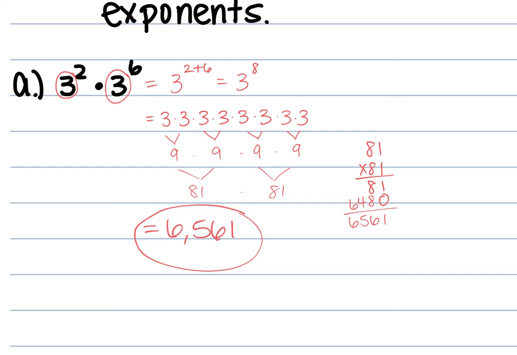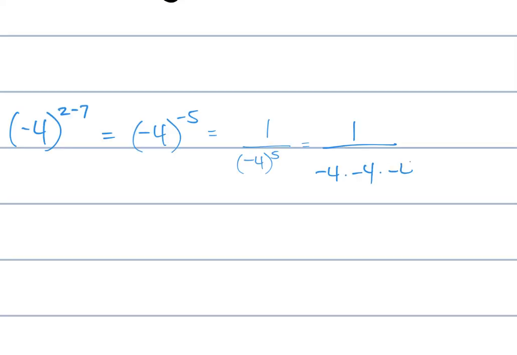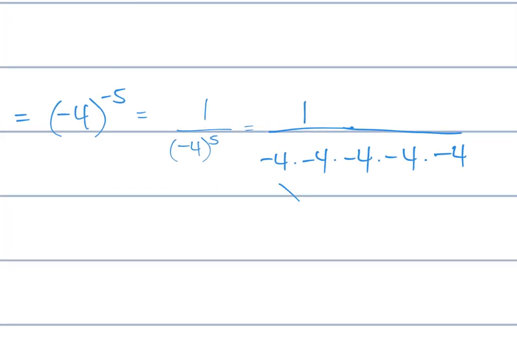Times negative 4 times negative 4 times negative 4. Grace, since you asked in the beginning, should I get a positive or negative result here? Negative. Negative, very good. Why? Yeah, excellent. My exponent is odd. Perfect. Okay. So now just do these one at a time. What's negative 4 times negative 4? Positive 16. Negative 4 times negative 4, positive 16. And we still have left over negative 4.